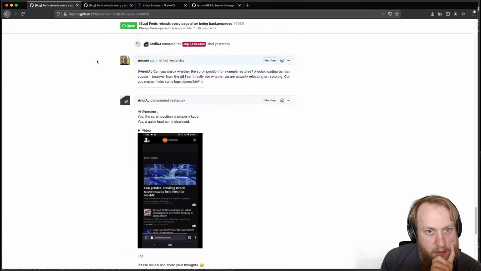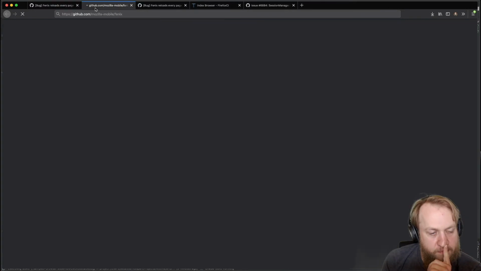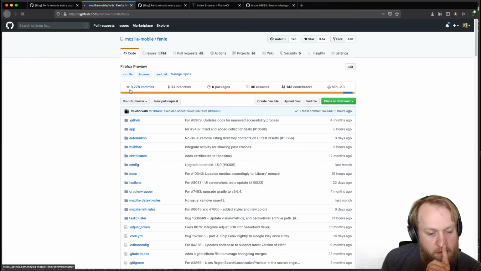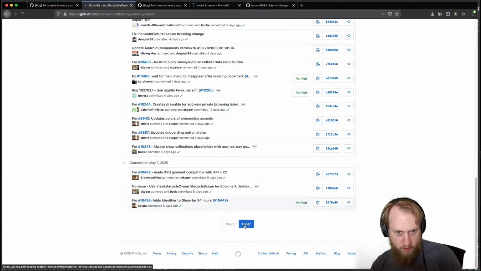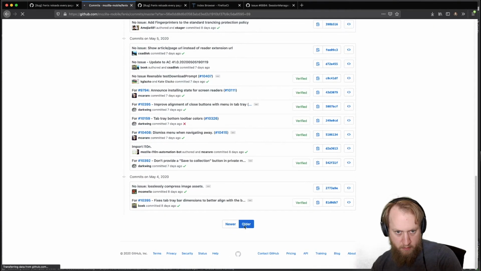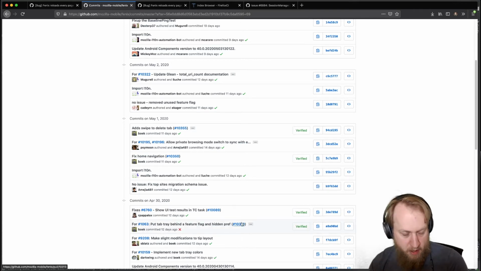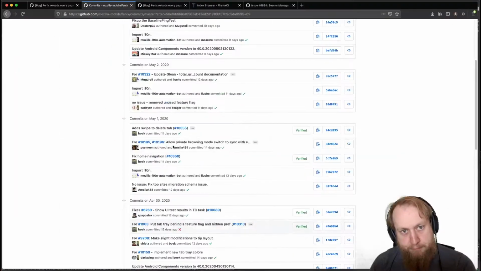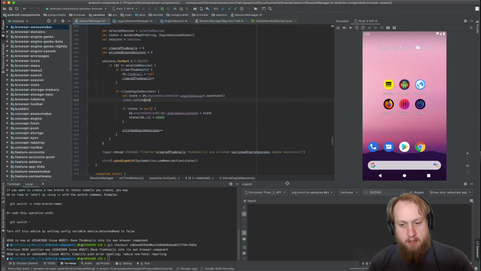While this is going on, we could also look at Phoenix commits during that time. But if it worked in Phoenix at some point, then it has to work in sample browser too, I think. Because the code that saves and restores is in Phoenix. It's not in Phoenix, it's in our Android components. Yeah, let's see. Still building.